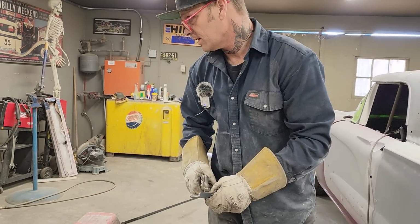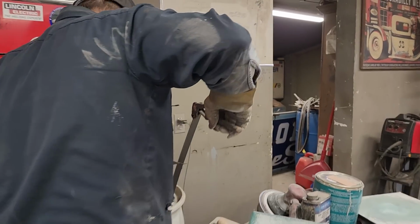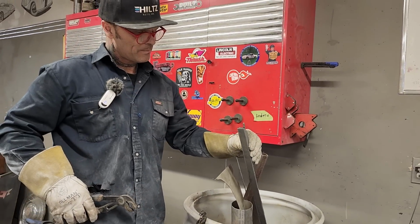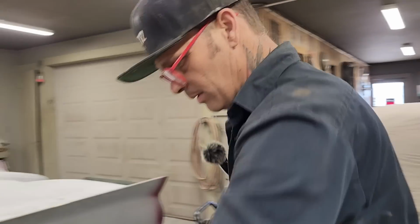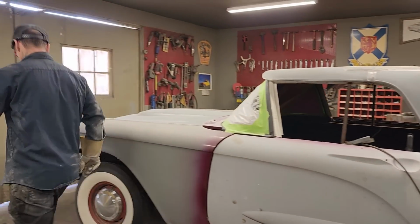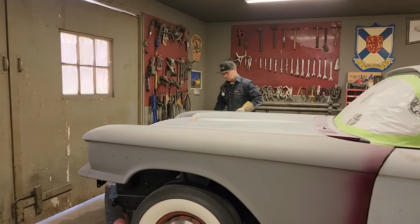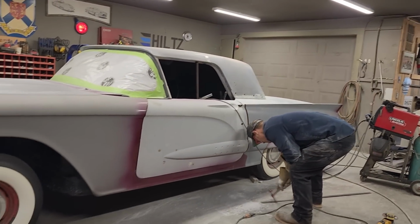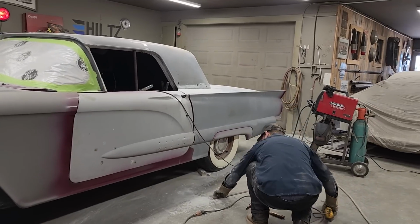I don't have any of this laying around. If I had some flat stock, it's pretty close right there, isn't it? That's really close. That's even the same thickness. It's going to beat some slag off it. Just cut a piece off.